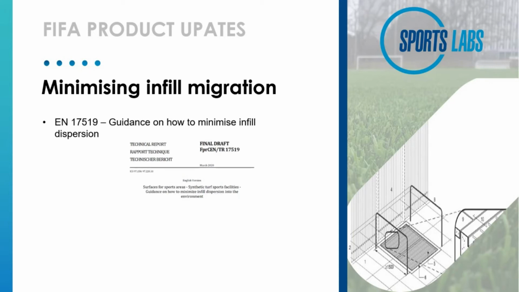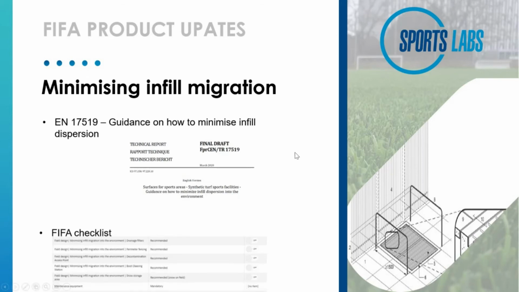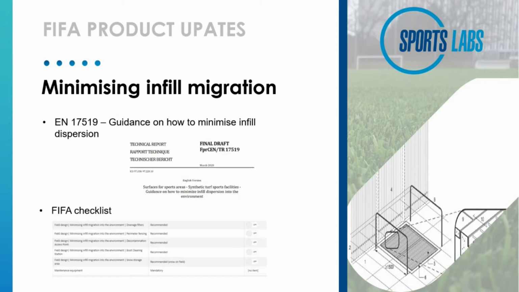The reason that we touch upon this in FIFA is that part of the FIFA field testing process is for the laboratory to check these. So when we talk about FIFA product updates and where we're going in the future, FIFA have already acknowledged these issues, and when we go to a field we have to do certain checks on snow removal protocols and maintenance equipment. Is it being carried by the maintenance equipment? Appropriate installation procedures: there's a checklist that we look at, because we don't just check shock absorption, deformation and ball roll. We have to check the design of the field, the perimeter fencing, the decontamination and boot cleaning areas, and the snow storage areas. The point of mentioning this is that it's already in the thought process of global governing bodies. These are guidelines at the moment and best practice, but please be aware that in the future, some governing bodies might adopt these as protocols and actual enforceable legislation.